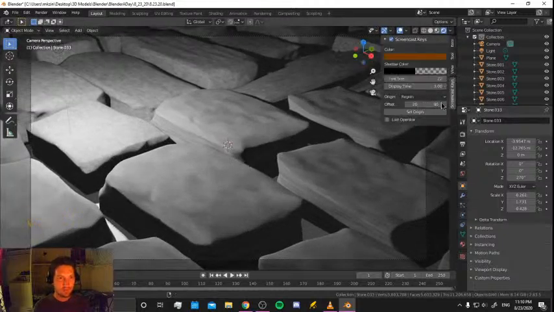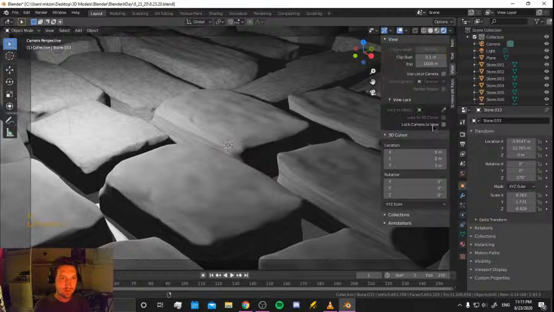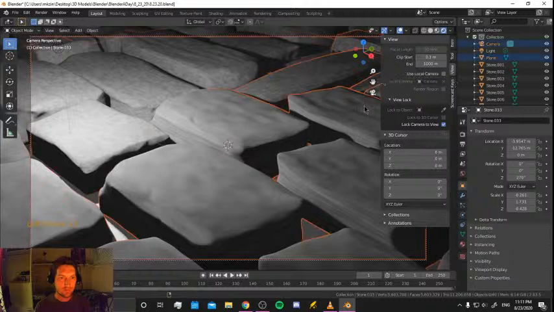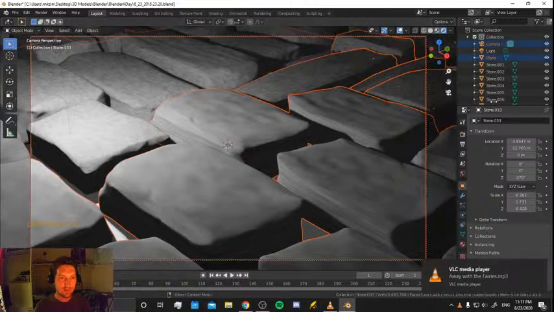Okay. So we will lock camera to view. Down. Oop, it's getting mad at me.